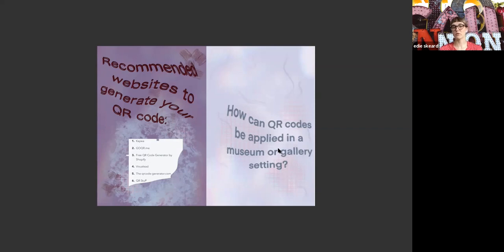And it gives them more information without having to specialize in that information, which I think is a really great opportunity, especially for smaller spaces, to amplify the experience of people coming through your spaces.